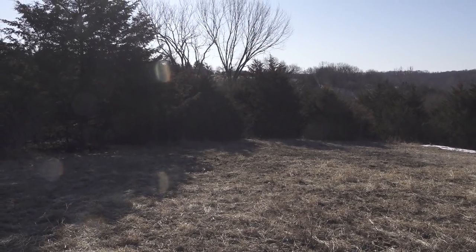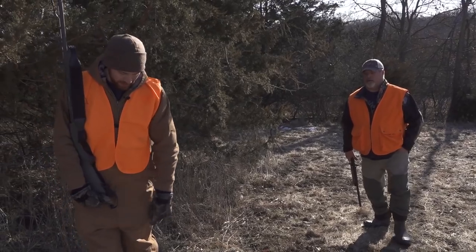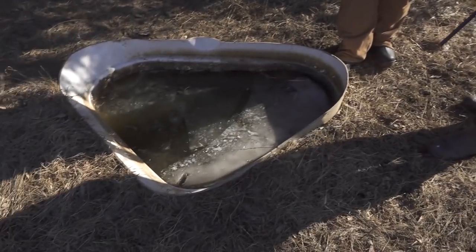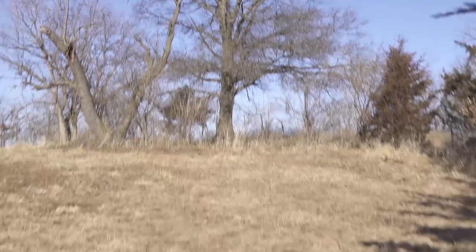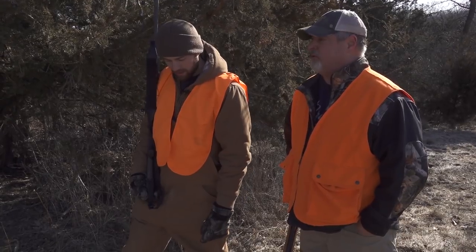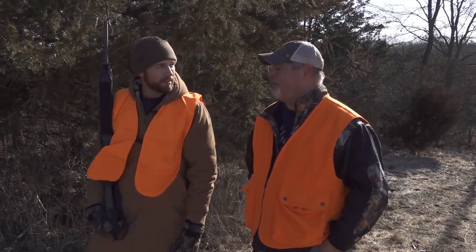It's all right. We're pushing them down into the thick stuff. Pruka's got his man-made water hole right here next to his best stand. What is that? It's an old jacuzzi whirlpool or something Kirk got. Oh, really? When do the deer use it the most? I always thought they would use it in the summer more, but they almost seem to use it during the rut more, at least the bucks. I hardly ever get bucks here in the summer when it's blazing hot. But during the rut, they'll use it. I just think there's not any real close water here. It makes you feel good, like they're gonna come, but they don't usually.